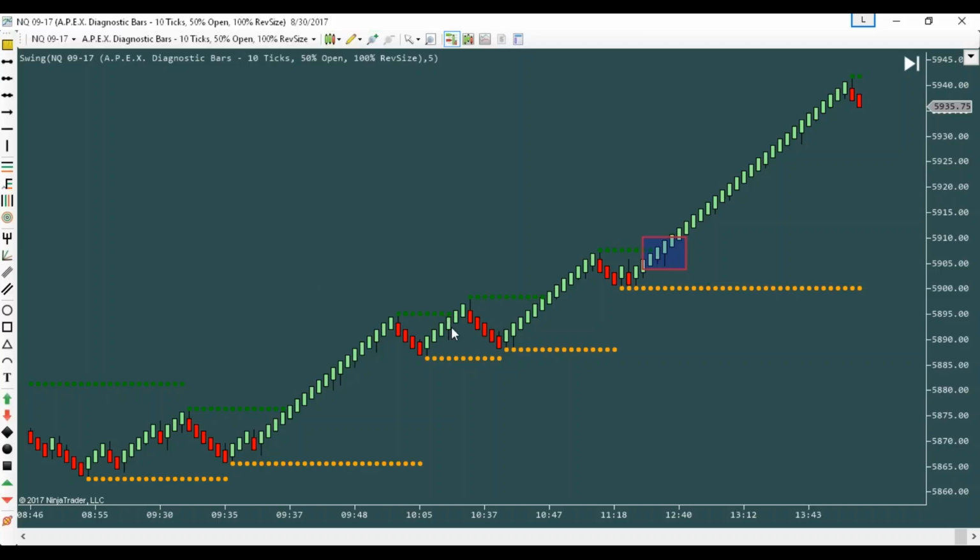Right here, we also have a sling. We have a sling right here, don't we? But this sling bar, where was the close of the bar? Was it breaking the swing level, or was it under the swing level? It was under. Okay. Do you see that difference right there? I'm glad I pulled this chart up. That just was random. Do you see that difference there compared to the difference of these two slings?